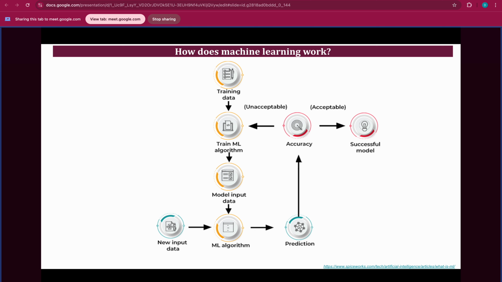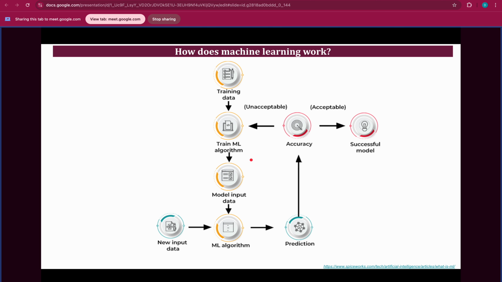So whenever you give new data, which means any new picture which might have certain fruits, on the basis of previous information, it will try to predict which fruit it is. In this case, machine learning algorithms try to predict that input data. Now we check the accuracy, whether the prediction is accurate. If it is accurate, then it is a successful model. But if it is inaccurate, for example, you give the image of an apple and it predicts orange, that means there is something problematic with your model. You might not be capturing properly, so you have to start again with the training of the machine learning algorithm.